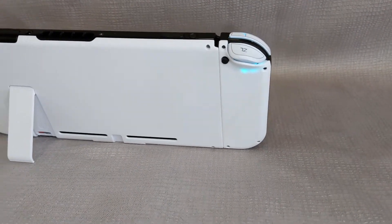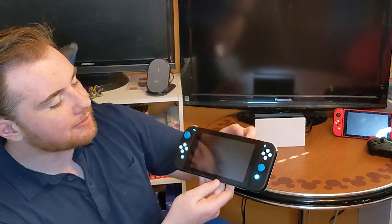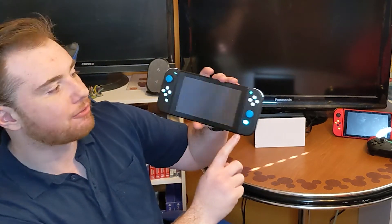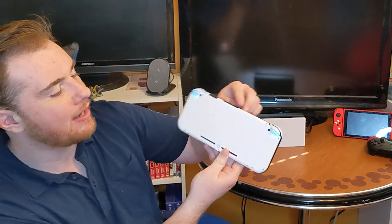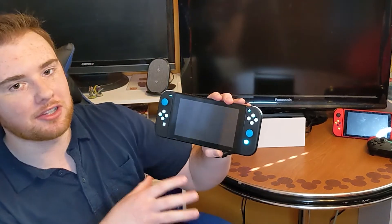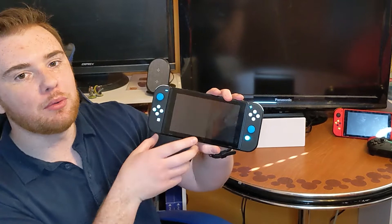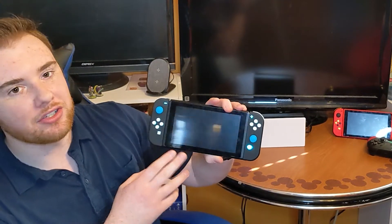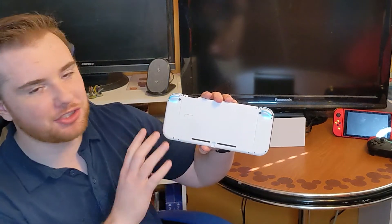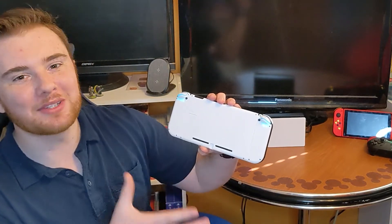The back plate has this nice white finish that really looks clean up against those Joy-Cons. I kind of adore how this looks with the all-black finish on the front and the all-white finish on the back. But I'm going to have different Joy-Cons on this Switch, and I think it's going to look better with blue and white rather than just the standard black front plate. The obvious star that brings all of this together, though, are the Joy-Cons.